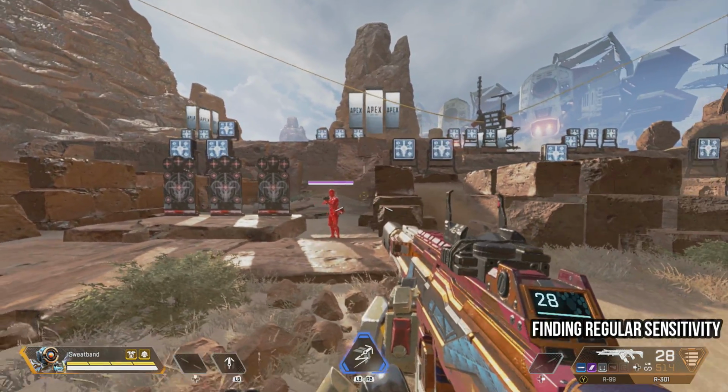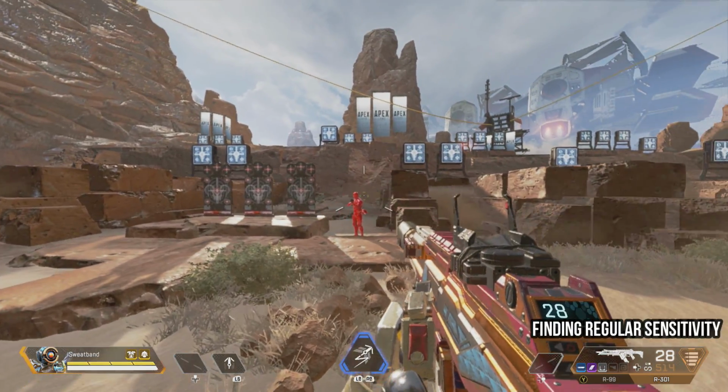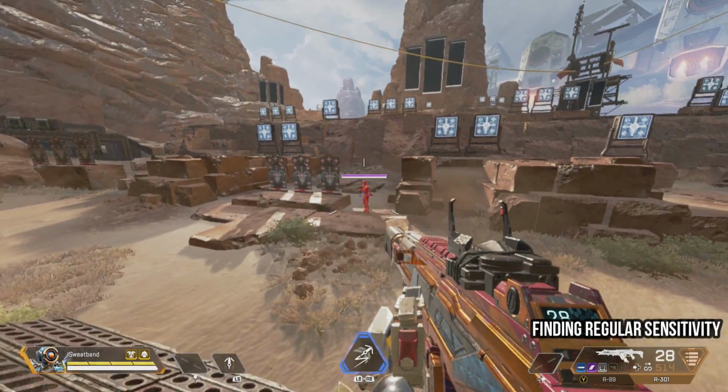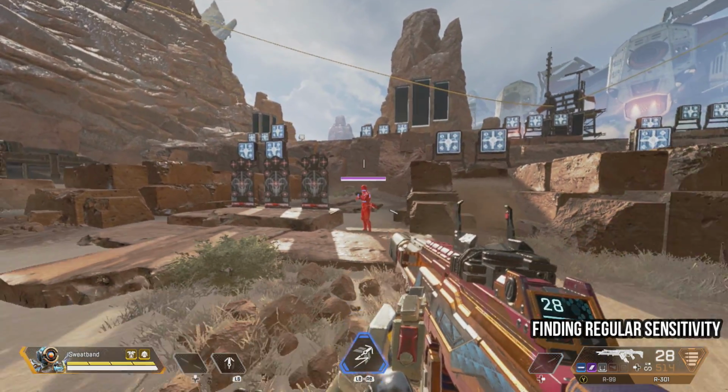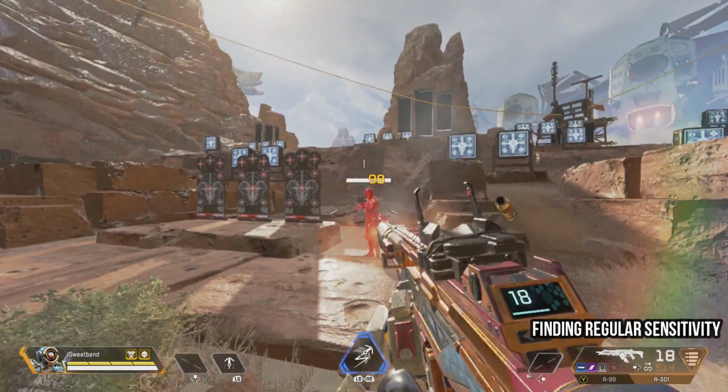If you're going too slow, if you're not catching up to the moving targets, which we're going to get to in a minute, then you're going to want to raise your sensitivity. It's going to be pretty obvious. You're going to feel when you're at the right sensitivity. So right now, I'm just going to practice hip firing on these guys, and I'll get back to you in a second.